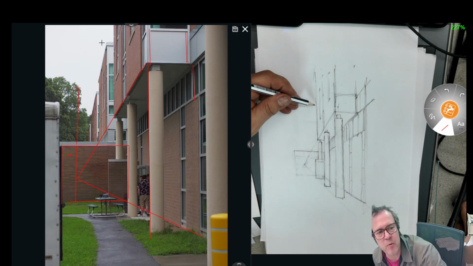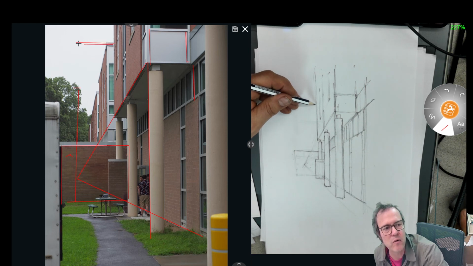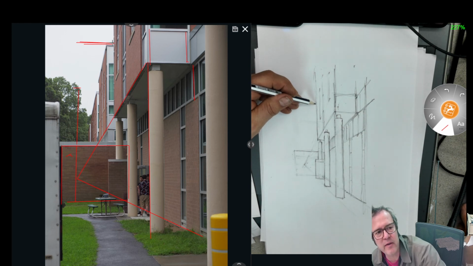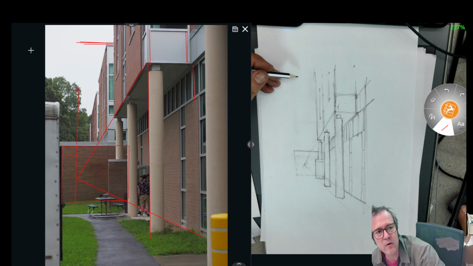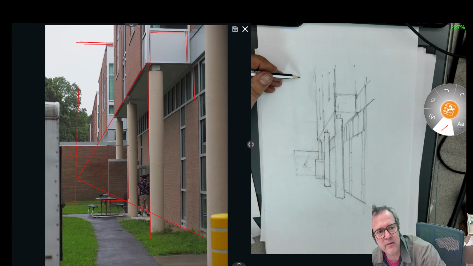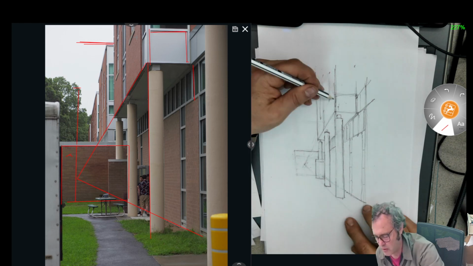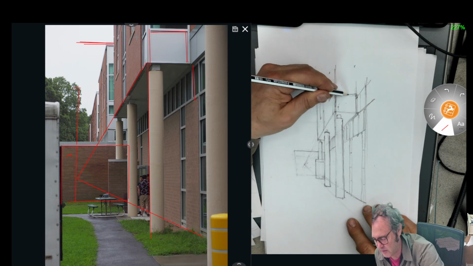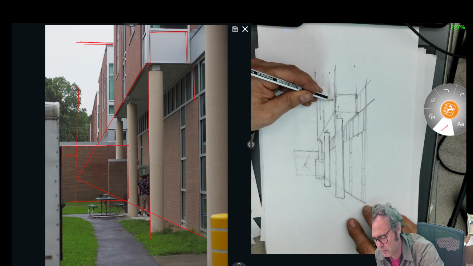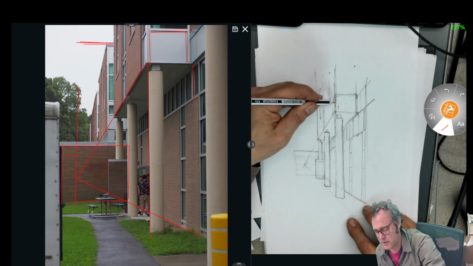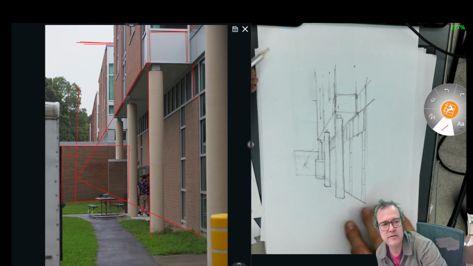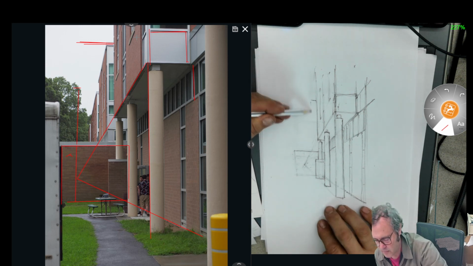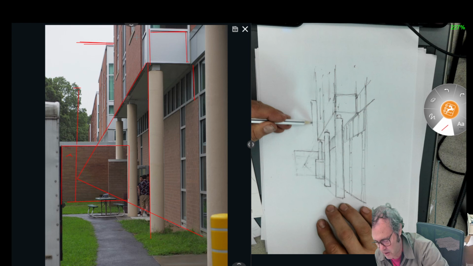Then to find this point here, what landmark can we use to find this height? Is there anything that we've already drawn that's going to give us a really good idea where this height is? Look at this. It's almost the same height, right? So basically, if we go from this height, take this orthogonal down, and then go straight over, that's about where the top of that building is. And then we go straight down all the way to the wall.